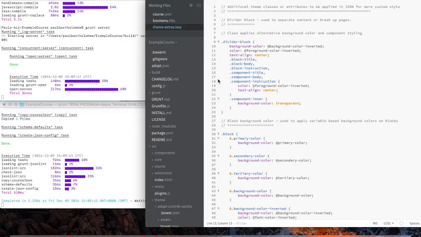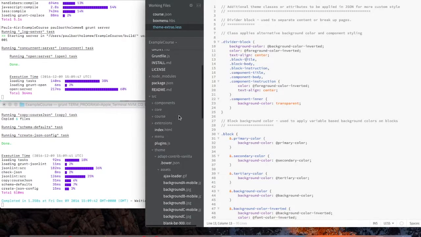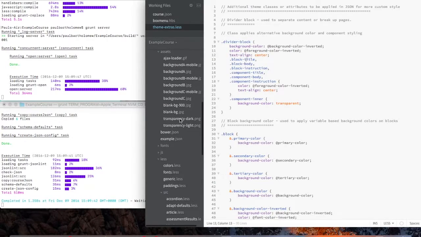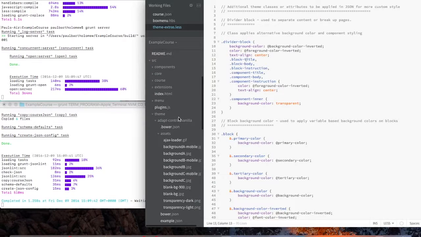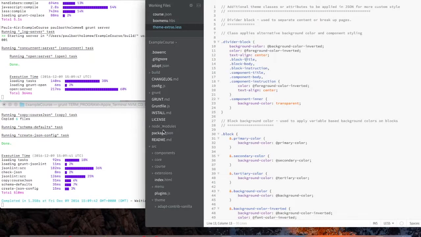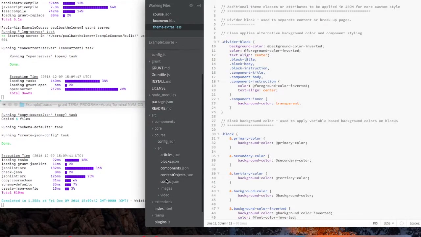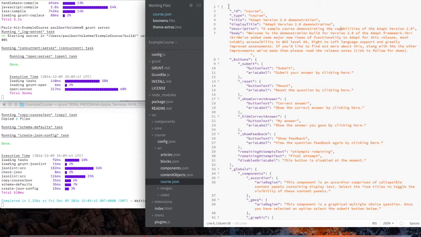In here are all of the files, which should look the same on your computer, whether you're using Atom or Brackets or anything. So what we shall do is find course.json, which is under src, into course, into en English, and then course.json.